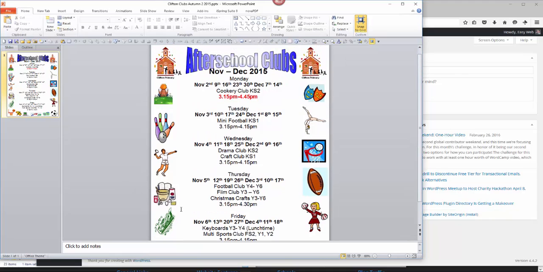So here you too can build up your own type of information. It doesn't have to be about clubs. You might be having an open day, you might be having a sports day, you might be having any kind of school World Book Day or Red Nose Day or whatever it is. You can design inside of PowerPoint, make it as complex as you need it to be, because from here we're going to output this slide as an image, and PowerPoint has that unique ability to take one slide or all of its slides and to output each slide as an individual image.